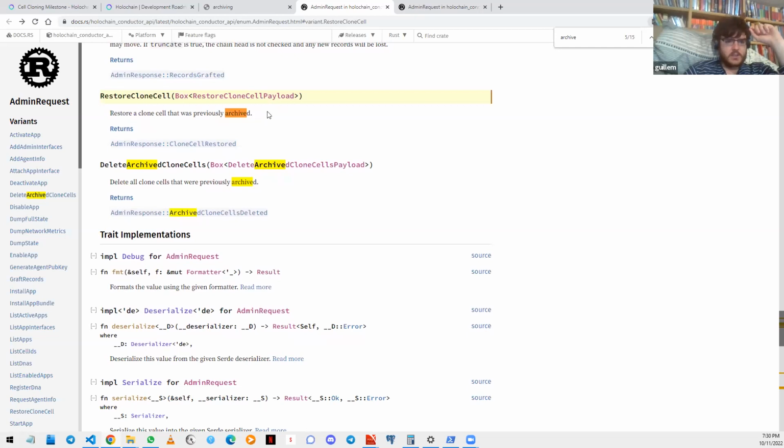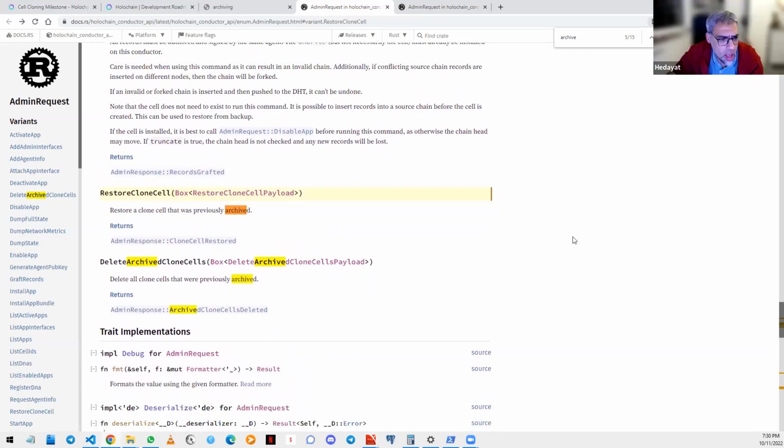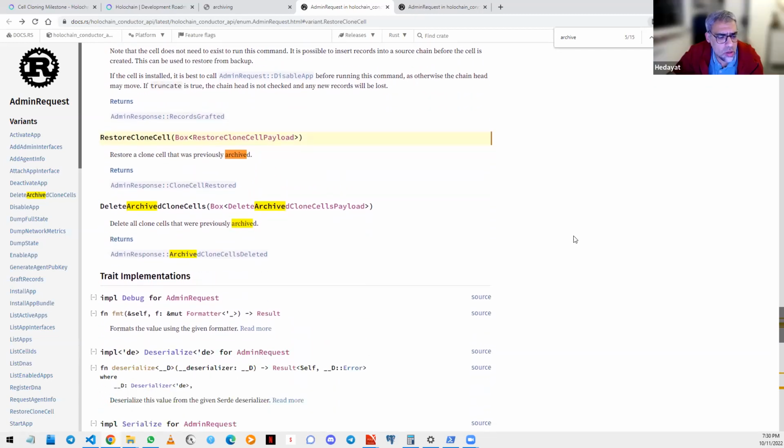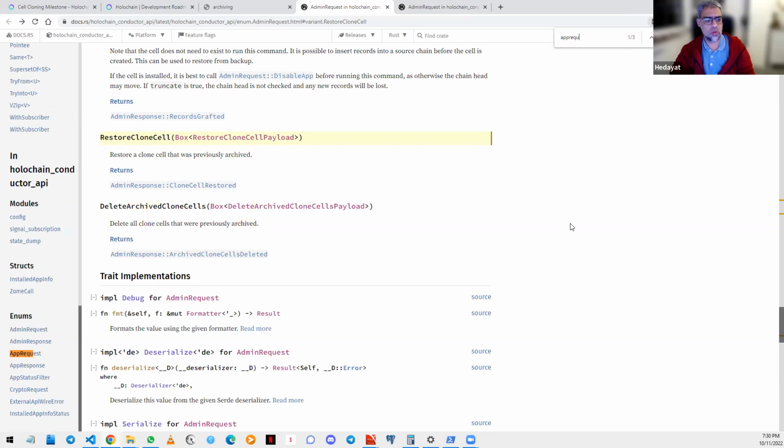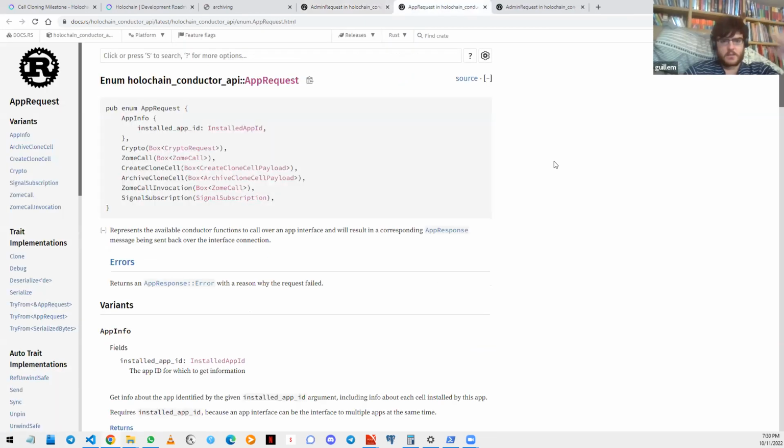Let's see. Label app restore. No, okay, so it should be in something like app request. Right now this is an admin request. Yeah, that one, app request. And we should have archive, there it is.